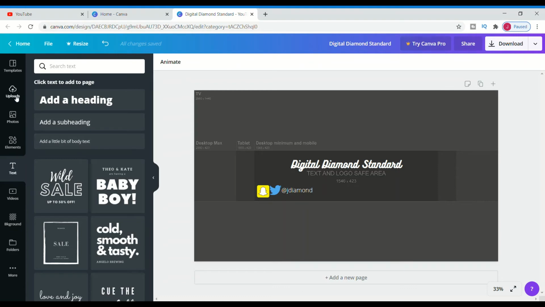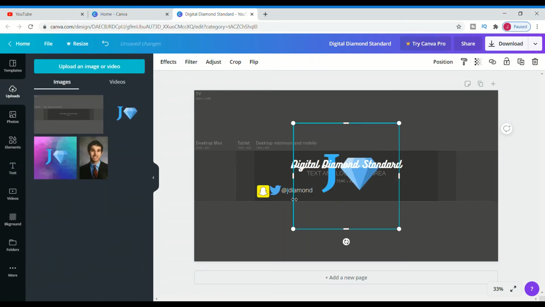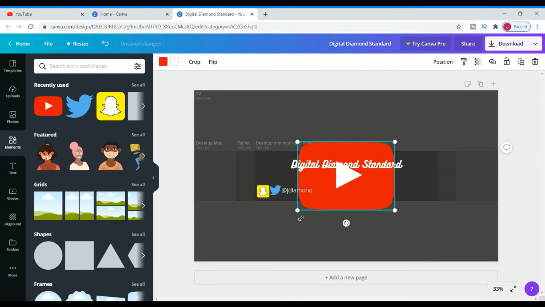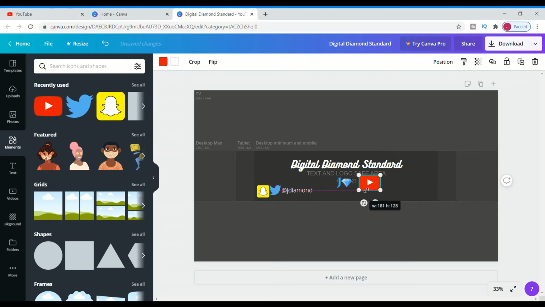I'll put my own logo here, the transparent version of it, I should say, just to fill some more space. You can also throw on a YouTube button just to fill some more space here. And then you can type, for example, subscribe for new content every Friday as a subheading so people know when you record in your banner. It'll be one of the first things they see, and they'll know to check your channel on Friday if they don't have notifications on.